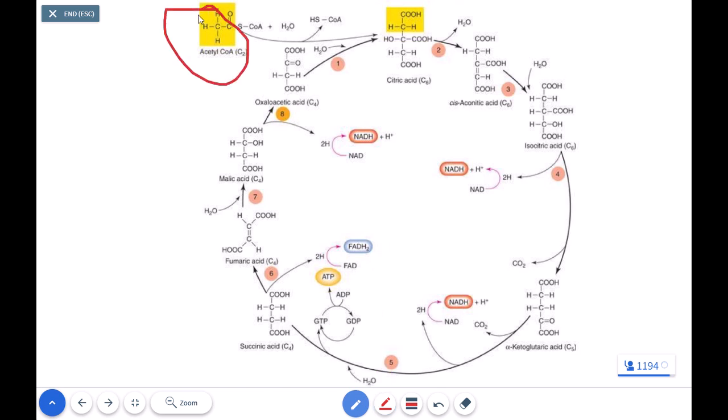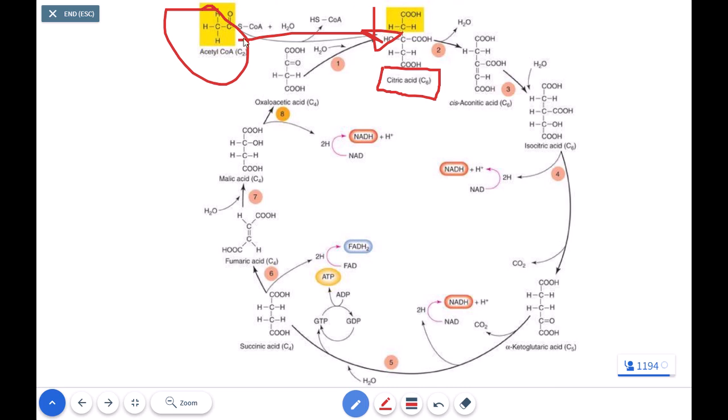The acetyl-CoA is dumped into the citric acid cycle and turned into the first molecule of the citric acid cycle called, appropriately, citric acid. This is why the name citric acid cycle is becoming a more popular name than the Krebs cycle. Krebs is based off the last name of the gentleman who discovered most of these metabolic pathways. And, don't get me wrong, he was a very intelligent man for doing that. But in terms of making it easier to memorize the pathway, calling it a citric acid cycle is more intuitive.